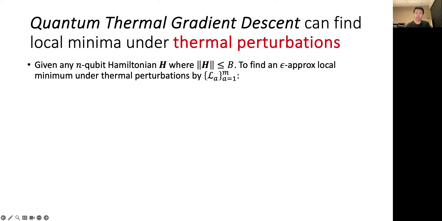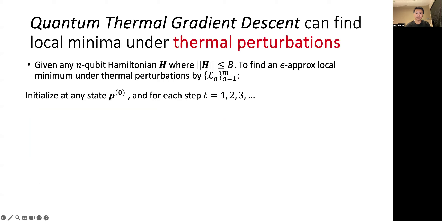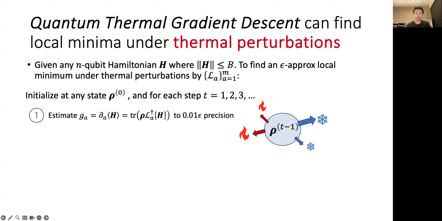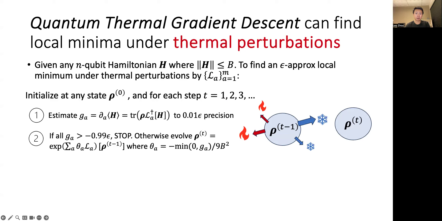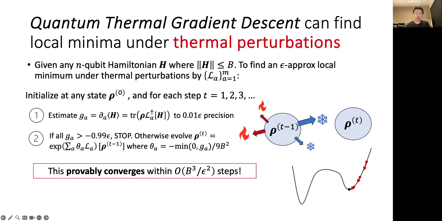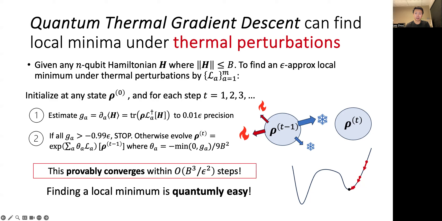Given any n-qubit Hamiltonian whose energy is bounded by some number b, in order to find an epsilon-approximate local minimum, we can use the following simple algorithm. We first initialize the system at any state rho zero, which could, for example, be taken to be the maximally mixed state. Then for each time step t, we first estimate the gradient with respect to each jump operator in the Lindbladian, for example using the finite difference method, or by measuring the expectation of the Lindbladian adjoint applied to the Hamiltonian H. If all the gradients are not very negative, we can then terminate the algorithm because we have found a local minimum. Otherwise, we evolve the state with the Lindbladian terms that have the negative gradients. Using fairly straightforward arguments, we can show that this algorithm provably converges in a number of steps that is polynomial in the energy bound b as well as the precision parameter epsilon. Therefore, we have shown that finding a local minimum under thermal perturbations is quantumly easy.